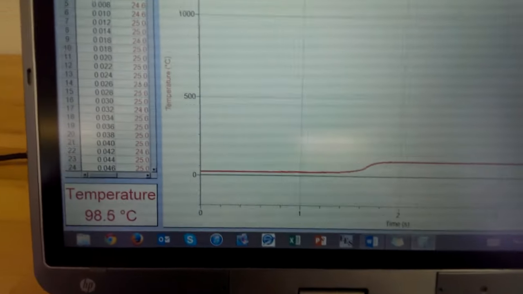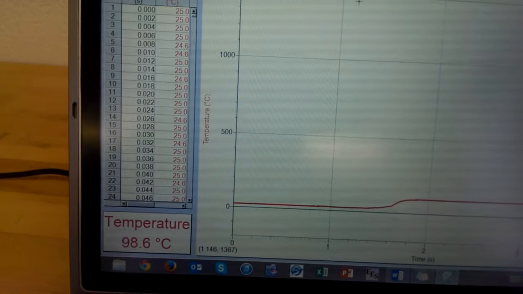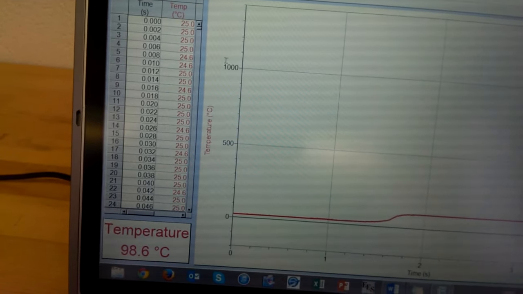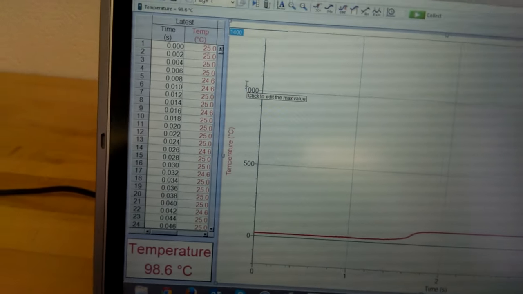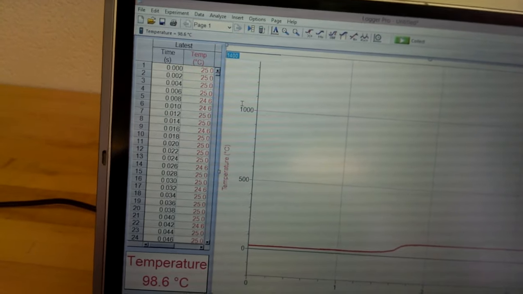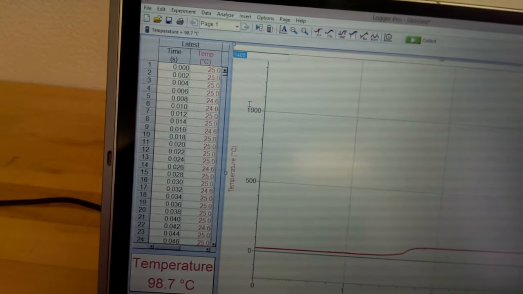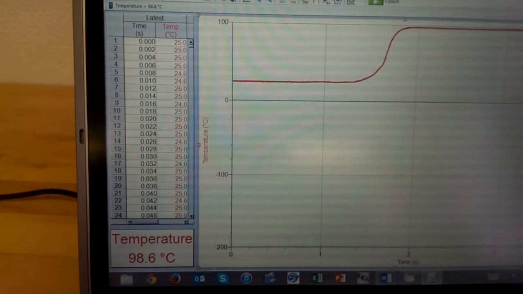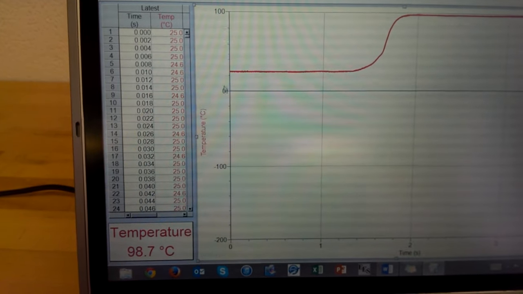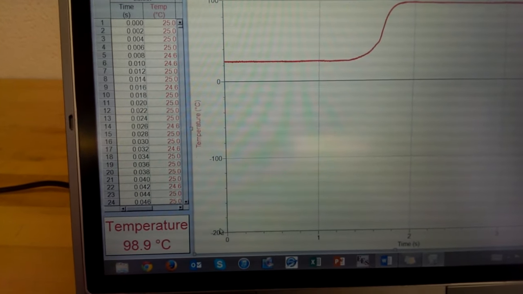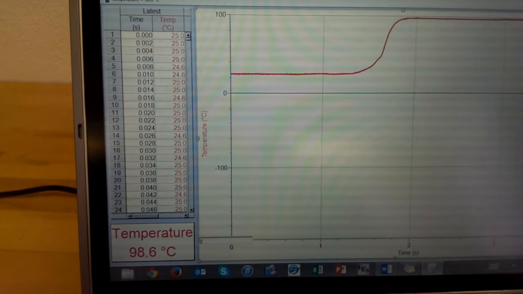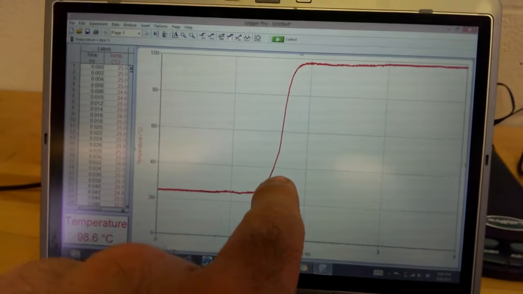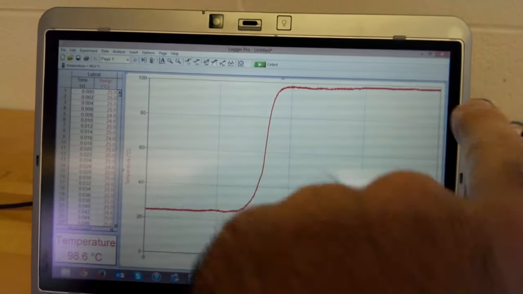You don't see much of a response because you can tell the y-axis has a temperature scale up to 1500. So what I would do is actually go and left click on it. I'm sorry, it was at 1400 degrees. Go ahead and click on it, set the scale to 100 degrees positive, and make sure that it's 0 degrees on the minimum scale. And there you can see the time response with the thermocouple. It's flat, and then you see the time response, and then it's flat again.